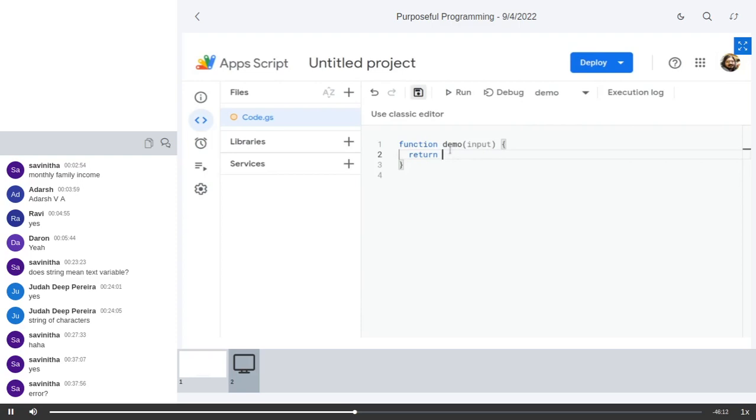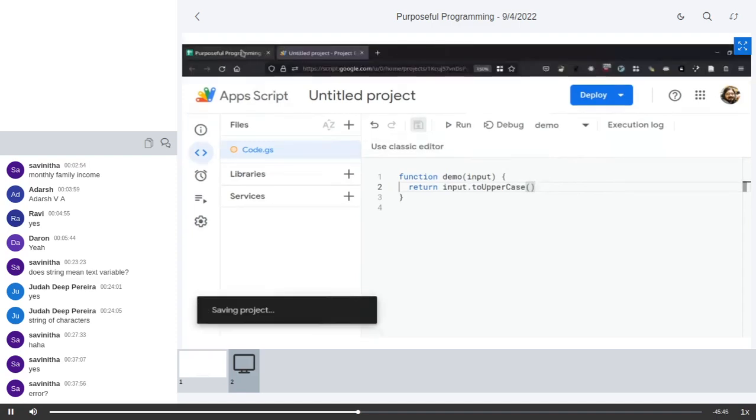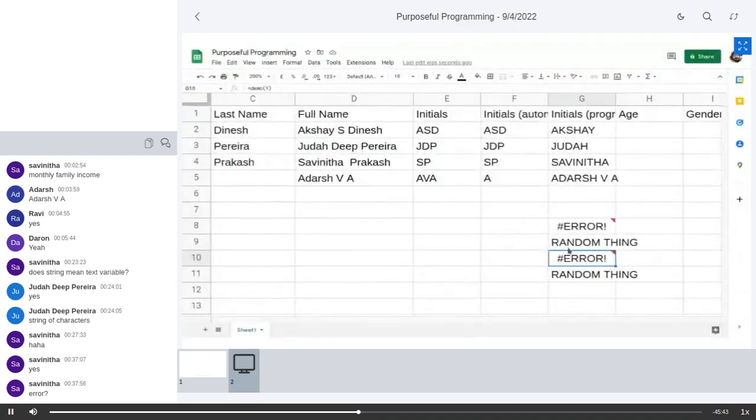So what I'm going to do is try something called toUpperCase. What toUpperCase does is it'll try to make everything capital. But the concept of capital doesn't exist for numbers, right? So I'm just going to assume this might fail. I haven't tried this ever. So I'm just going to save this and see what happens. Maybe it can ignore the numbers, like 9 will be 9, rather than returning an error.